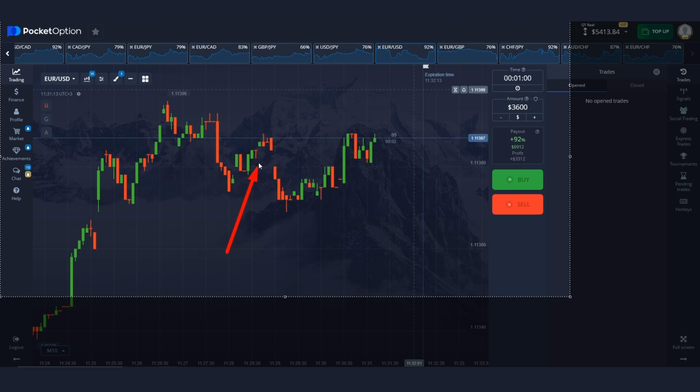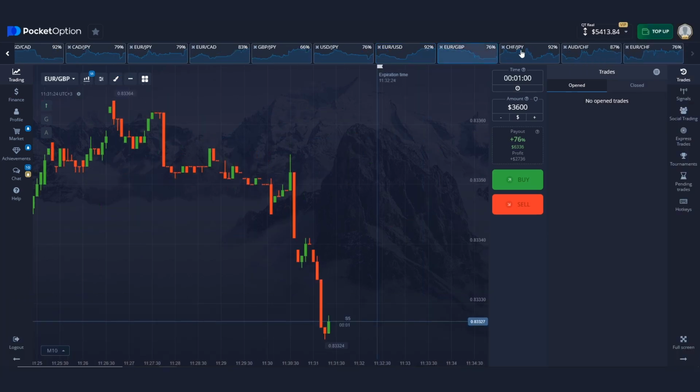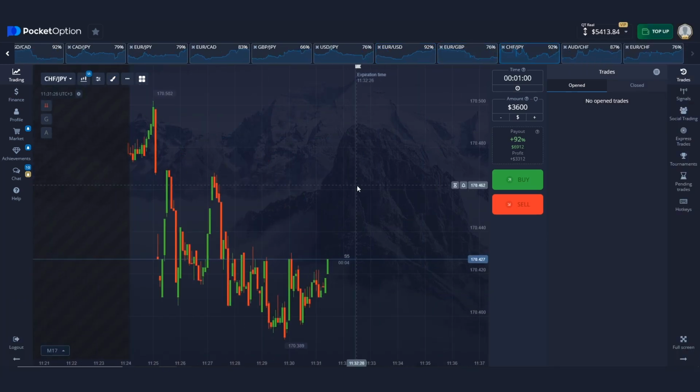If you see a currency pair with such movement, it is better to skip it. These currency pairs will be very difficult to analyze with BoosterBot, so it is better to skip them and choose something safe.